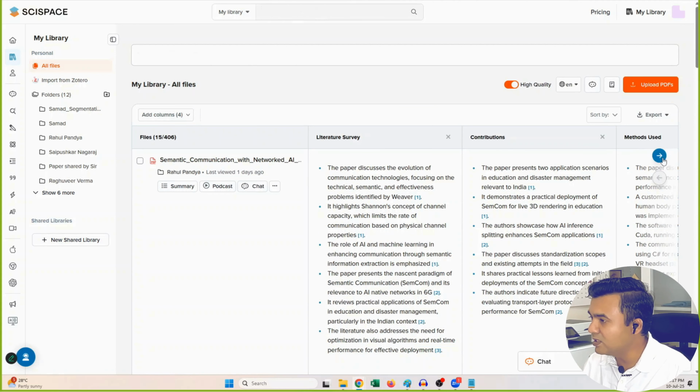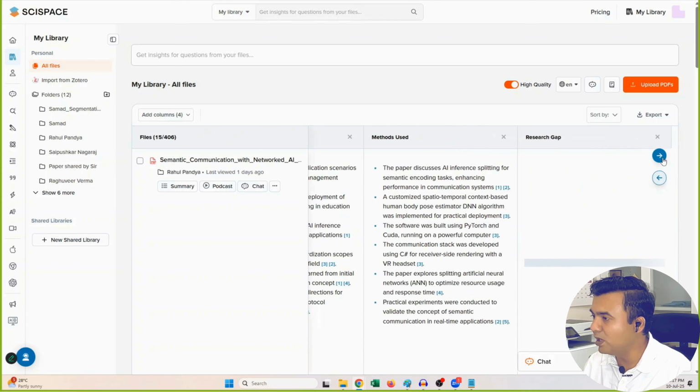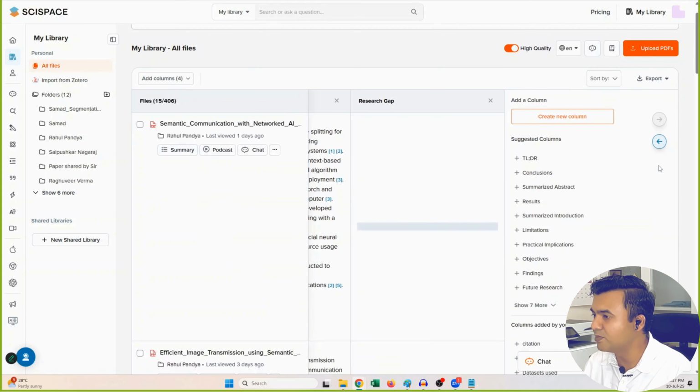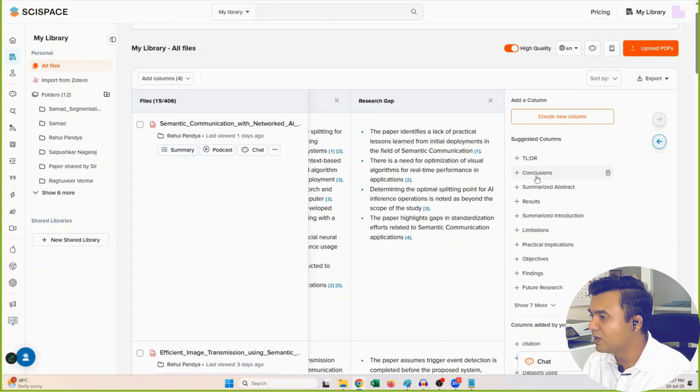It gives me multiple columns here, such as conclusions, abstract, summarized abstract, a shorter and condensed version of the abstract, limitations, contributions, methods used, research gap, and future research scope.